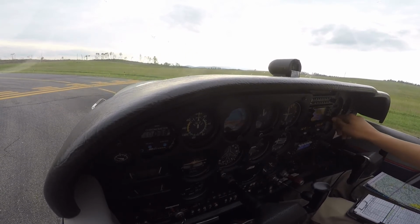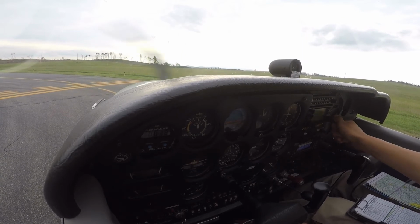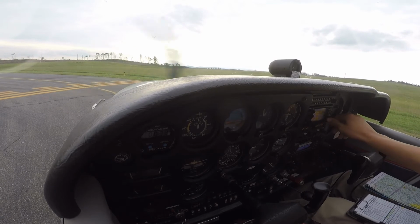What was it? Was it you that showed me the cheat way of putting Winston back in there? Or you scroll all the way over or something like that? Oh, you can if you're close to it. If we're in the practice area, you can go to the nearest page, and then just pick it up and do direct enter. But we'll probably be scrolling for a little bit out here.